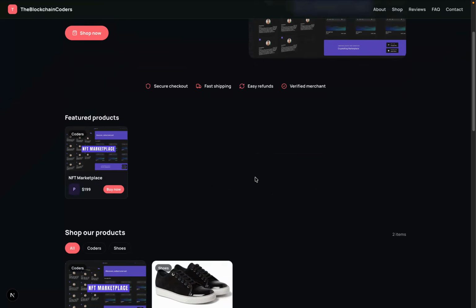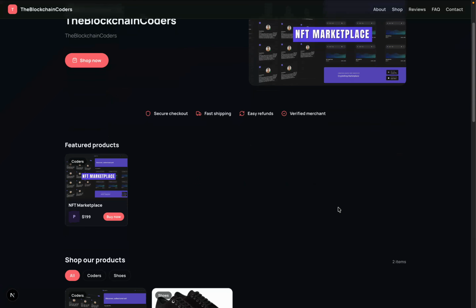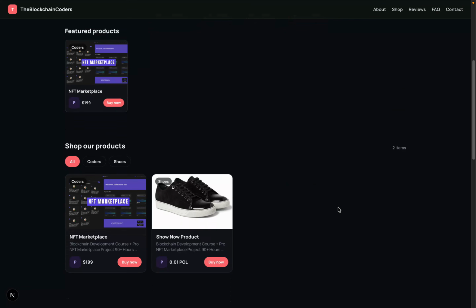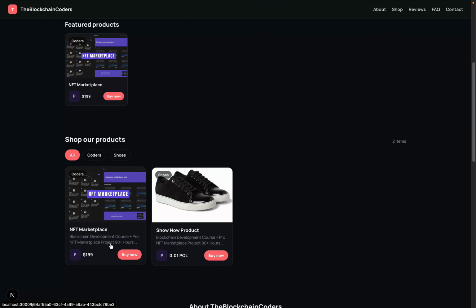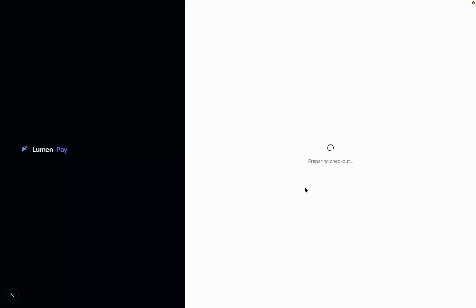So make sure to provide all the details. Add more product is going to automatically fill it out. So this is what I have. If I want to buy any product, I can simply buy it. For example, this is the one I have. I don't have that much fund. So I can simply click on this buy now, and it will take me to the buy section, and I can simply make the payment. I will come back here.